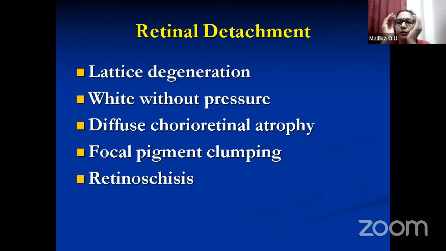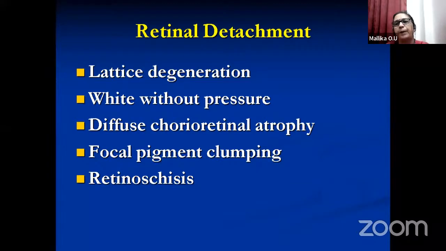So when the vitreous becomes fluid instead of a jelly-like substance, and a hole or a tear develops in the retina, this fluid will seep through the neurosensory retinal hole into the subretinal space, leading on to separation of the neurosensory retina from the underlying retinal pigment epithelium. So that is what is happening in a rhegmatogenous retinal detachment. Rhegma means a break in the neurosensory retina. That is why it is called a rhegmatogenous retinal detachment: detachment of the retina that occurs secondary to a break formation.